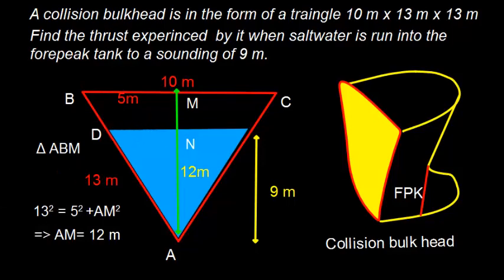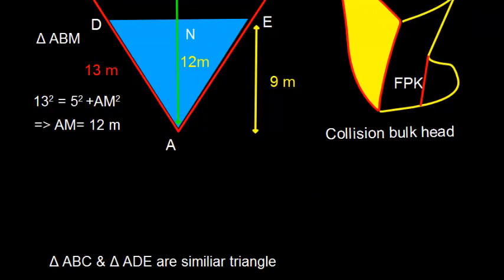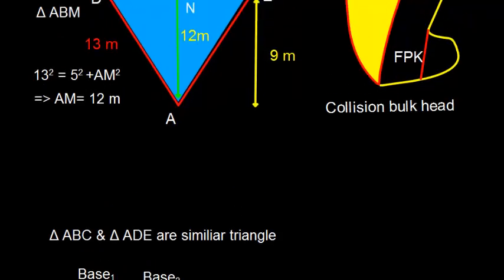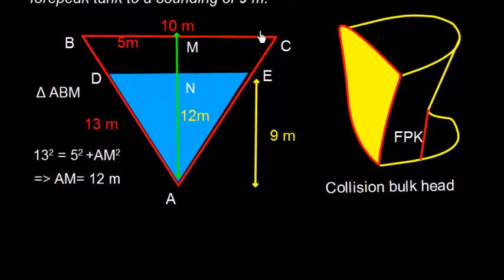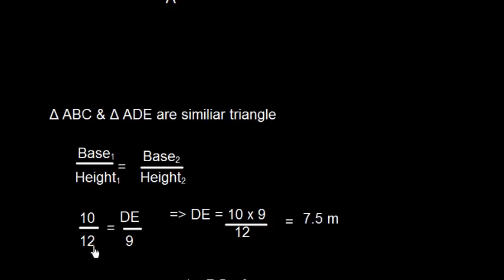This I mark as D and this as E. So, we have two triangles. One is ABC, another is ADE. And both these triangles are similar triangles. And the properties of similar triangles is base 1 divided by height 1 is equal to base 2 divided by height 2. The base 1 that is ABC, base is 10 and height is 12. The second triangle ADE, the base we need to find out. That DE we need to find out. And the height is 9 meter. So, we have this relationship. 10 by 12, base 1 and height 1, divided by base 2 DE and height 9 meter.